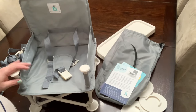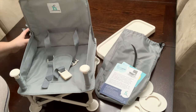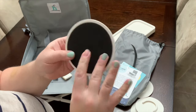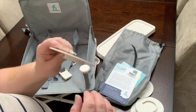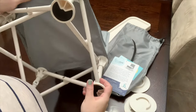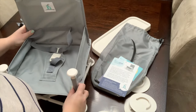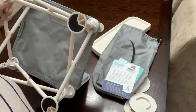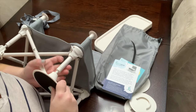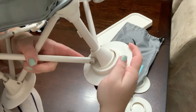Isn't it cute? It does come with straps so you can strap it to a chair, but the way we've been using it, it comes with these cool anti-skid pads that you put on the legs. Let me tell you, these things are super strong — your chair is not going anywhere. There is anti-skid on the bottom of these pads, but I still wouldn't fully trust that alone since it can still slide. So you take this and slide it onto the leg from the outside — make sure you push it all the way in.